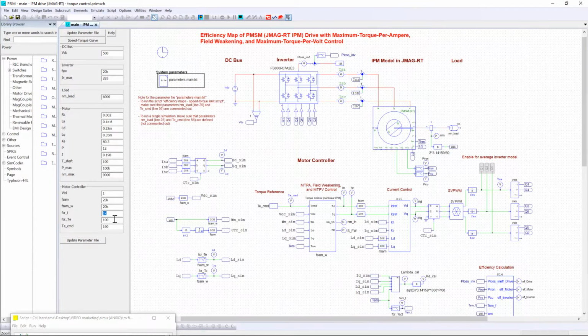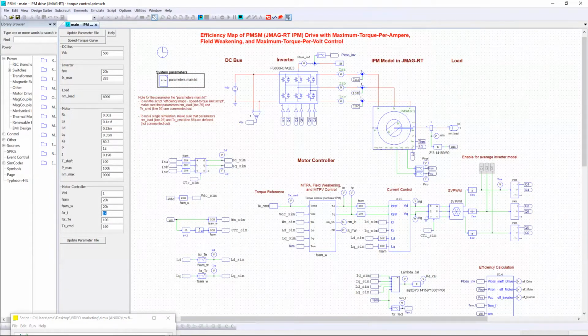So typically, FCRI should be chosen like the sampling frequency divided by 10, and FCRTE is chosen like FCRI divided by 10 as well. Of course, you can still adjust those values depending on the speed of the loop that you want to design. But in our case, we have defined the values like this. So here we have divided this value by 20, and here we have divided this value by 10.